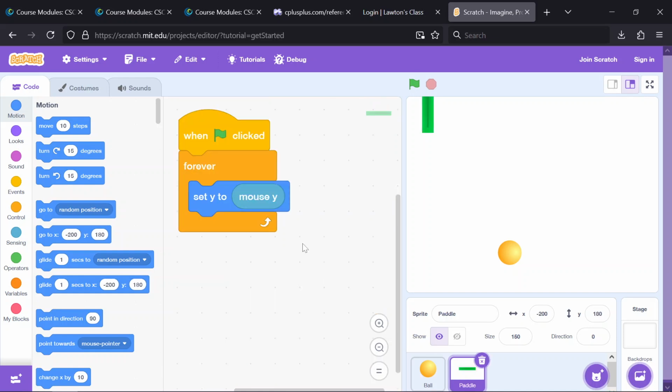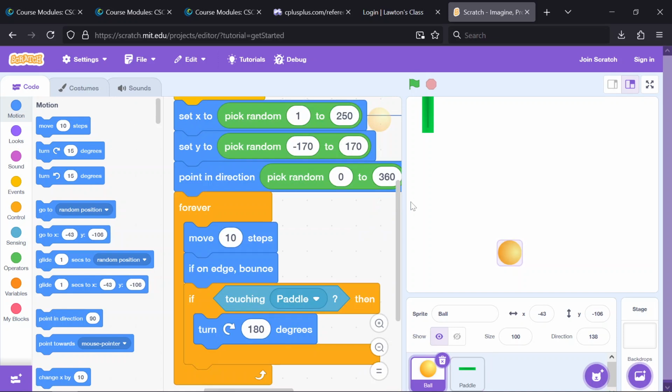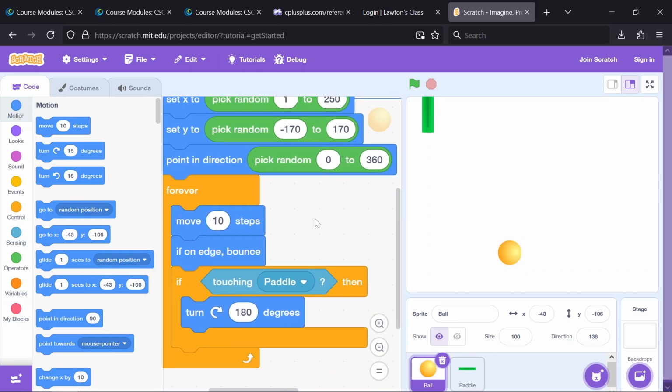And then the paddle's program was just very simple, right? It just keeps on following the mouse pointer till the end of time. But yeah, the forever loop is very important. Every little split second, keep checking, keep moving the ball a little bit. Checking: did I hit the edge? If so, bounce. Yes. So there, it would notice and bounce. And then also keep checking every little bit: do I hit the paddle? Yes. If so, change my direction to bounce. Okay. That's what's going on there. And I think that's what I wanted to say there.